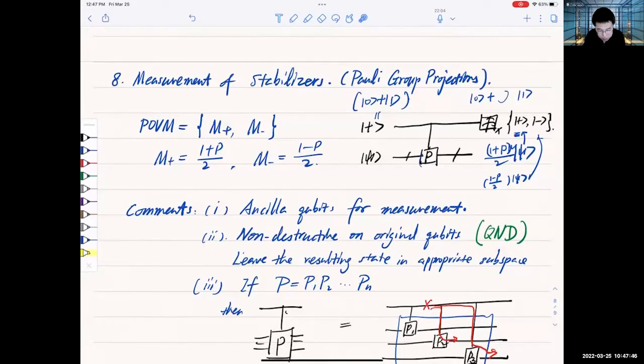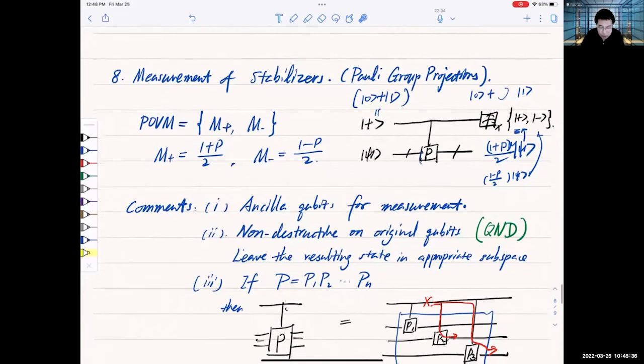Whether you measure n plus or n minus depends on whether the measurement on the X qubit is in the plus or minus space. To convince yourself that this is the case, think of the incoming state as just a single qubit in the 0, 1 state, and the Pauli is a Z operator. Then you do this control phase, and if it's 1, it will induce an extra Z rotation on the control that converts the plus to minus. So for this particular case with a single Pauli, you're projecting it to 0 or 1, depending on whether the ancilla is measured to be plus or minus.